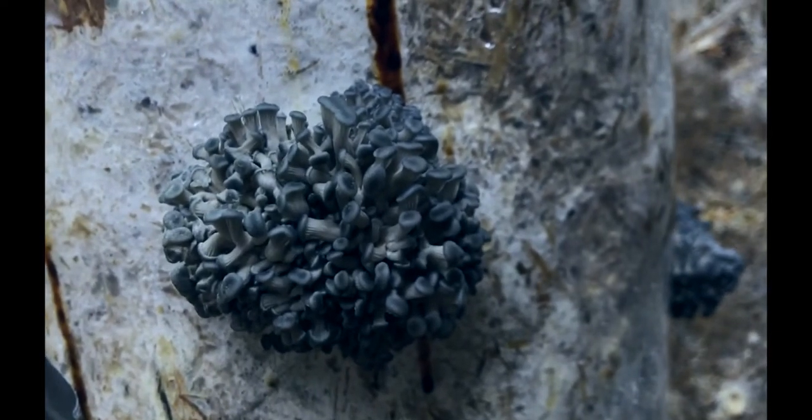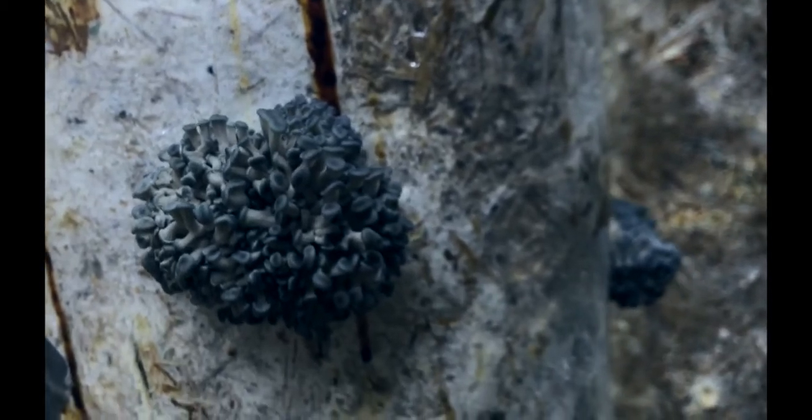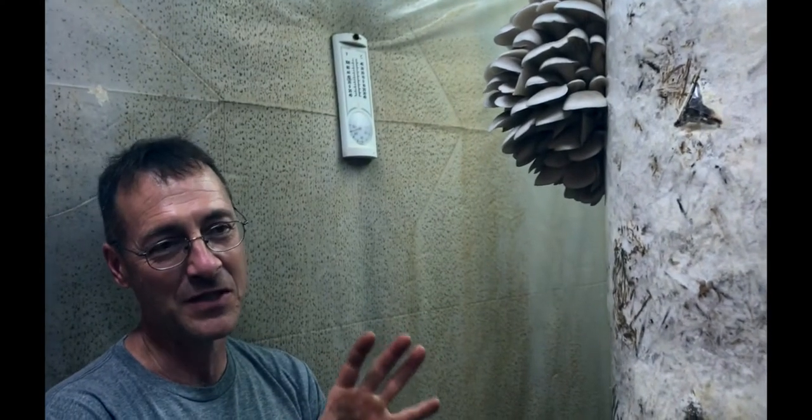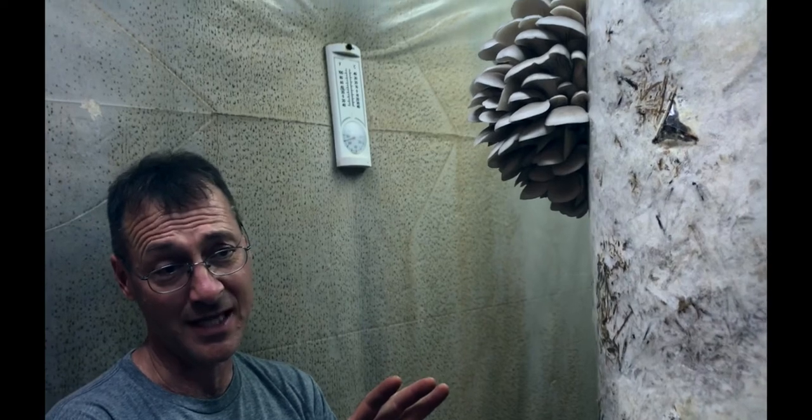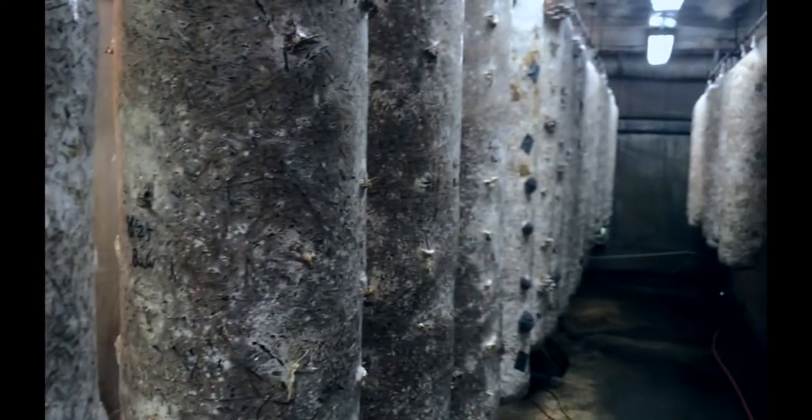It's so funny. It looks like a little rubber animal. Yeah, it looks like one of those funny rubber balls or something. I really like this strain. This is a blue strain, but it's what I call my baby blue or summertime blue because it'll keep fruiting in the summertime when it's really hot out, and all the outside rows on down there are my big blue that everybody loves so much, but unfortunately you can see there's no mushrooms on them, and that's because they really don't produce in the heat.